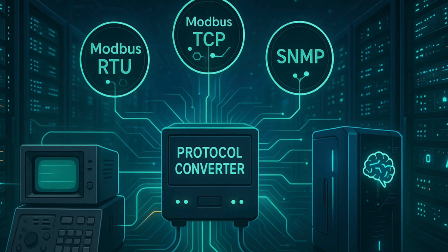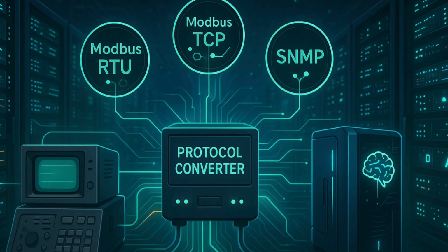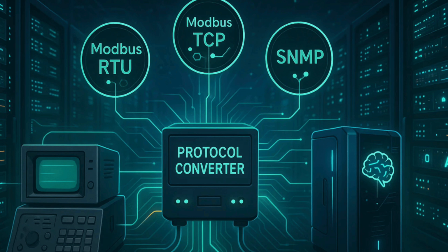How does optimizing the power system itself contribute to saving energy? By ensuring that all the power-related equipment operates in the most efficient way possible through smart infrastructure design. This not only leads to significant energy savings over time, but also helps prevent long-term damage to expensive electrical equipment caused by power fluctuations and disturbances. And that directly impacts the data center's overall operational efficiency and longevity. That makes perfect sense. A stable, well-designed system is inherently more efficient.